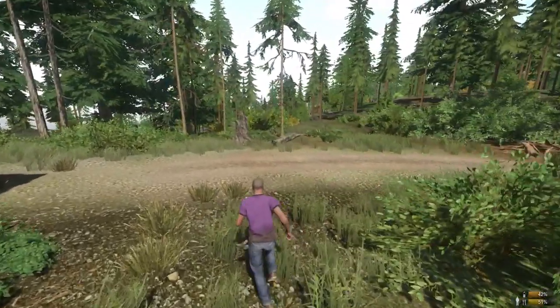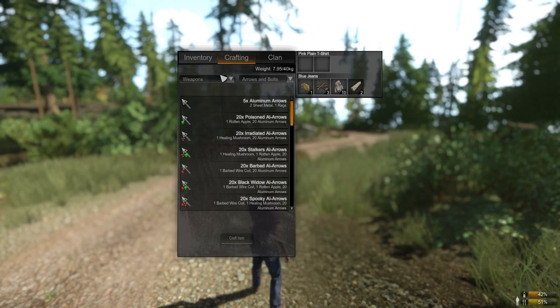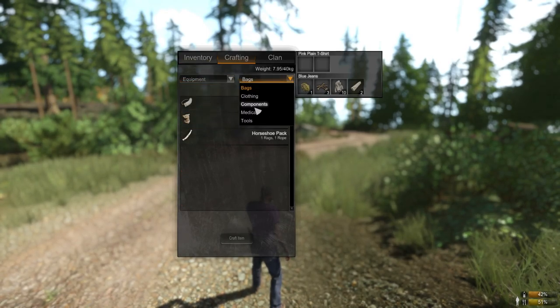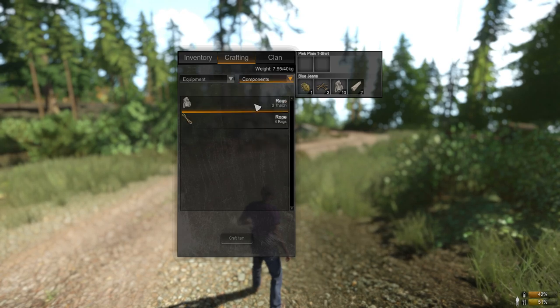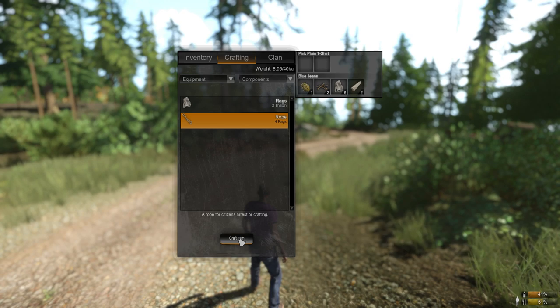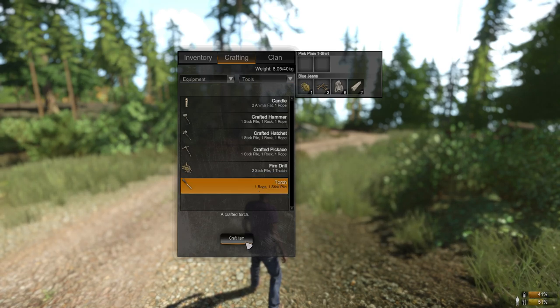Explore, again, just getting your sticks and your rags and everything. So here you guys can see, if I go to equipment, I can go craft another rope, okay? And then I can go craft another tool, okay? And I like torches because a torch helps you in dark areas as well, especially in a cave.